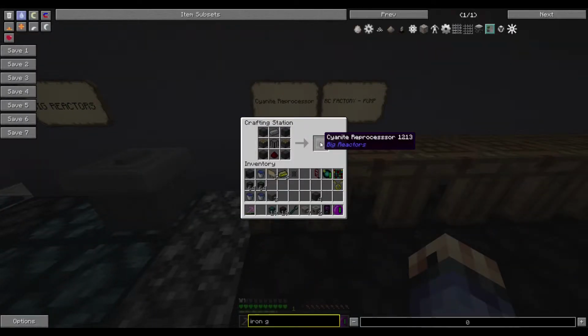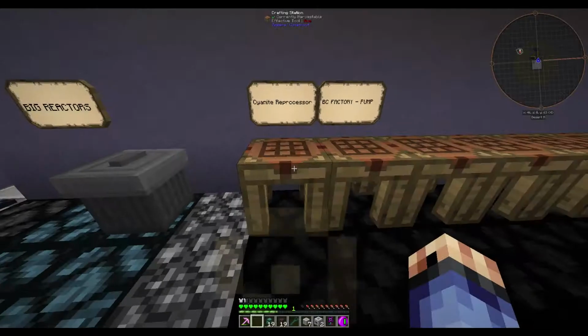So the very first thing you want to do is build a cyanite reprocessor like so. You want to get 4 reactor casings just around the outside. You want to have 1 iron ingot at the top, a yellorium fuel rod in the middle, 2 pistons, and a redstone at the very bottom.